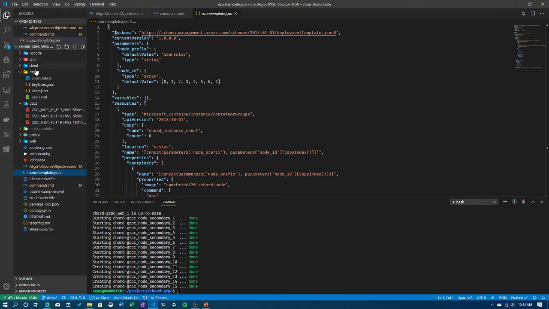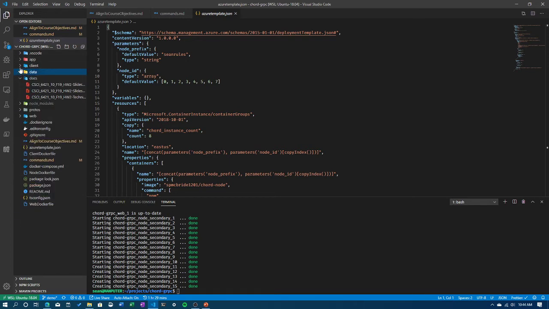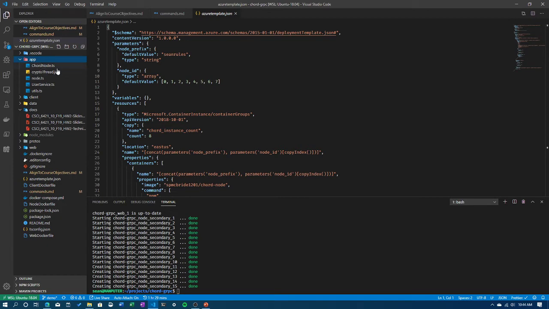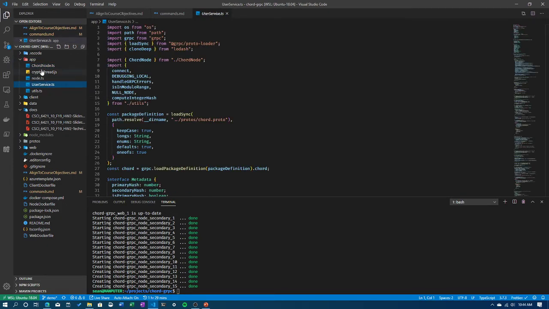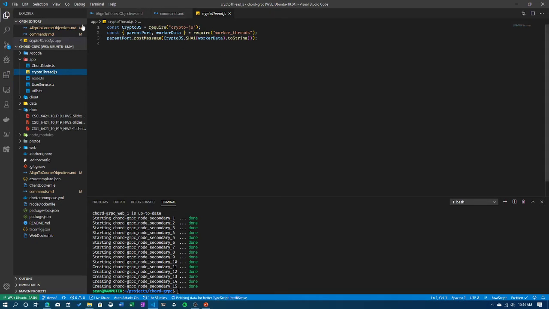Our application logic here is basically in Chord node and user service. And here's that crypto thread, the separate thread that I was talking about. It's pretty simple, basically just calling this library, computing the hash, turning it into a string, and returning it as a message.